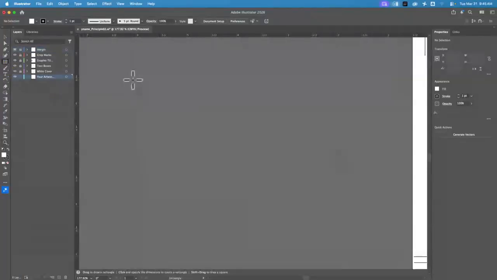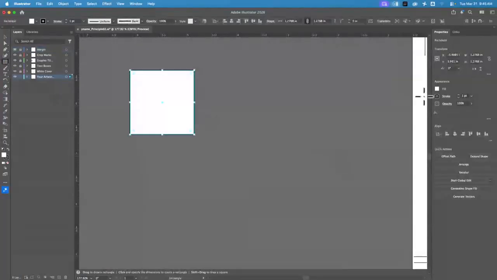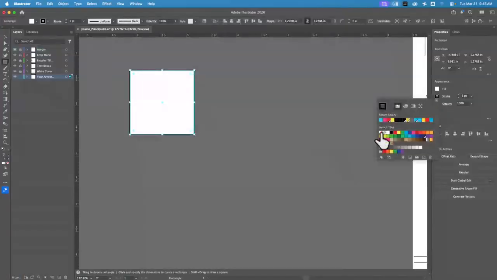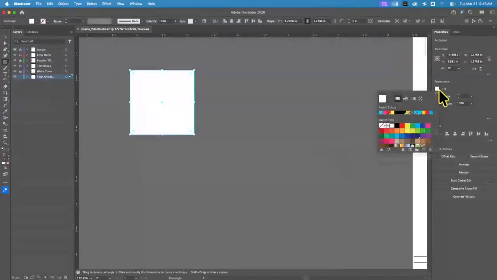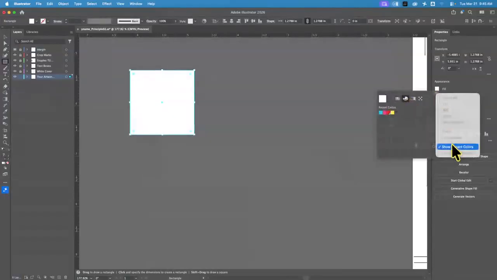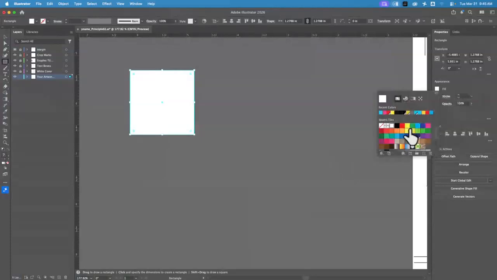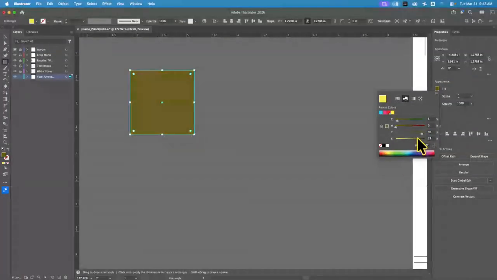You go on your artwork and just create a square. We're going to turn off the stroke because the stroke is always on and we always want that off. Then we're going to pick a color. So I'm going to go to the color picker and just pick a color. And then I'm going to mix and match my own colors, right? I usually hate adding black, but let's do that. And then add a really deep, weird green. All right. I mixed the color.